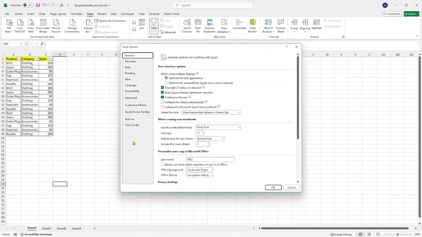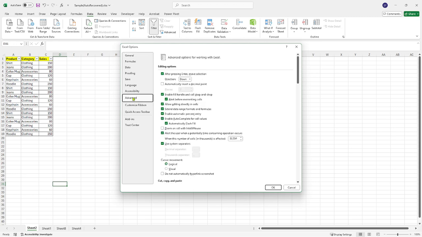With this pop-up window open, locate the menu on the left side. These are different categories containing a variety of settings that you can tweak. What we're interested in here is the Advanced category, so find and click on Advanced in the left-hand menu. Clicking this takes you to a long list of detailed settings. Don't worry, we'll guide you so it's manageable.